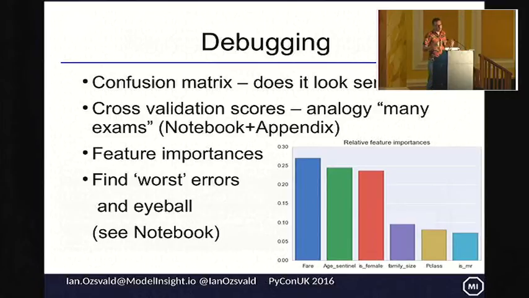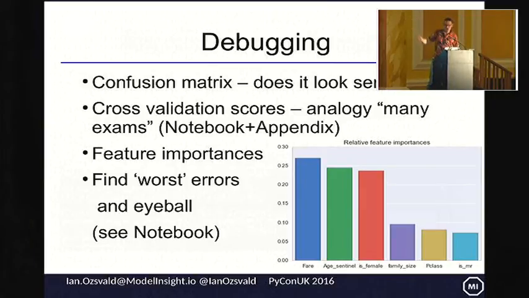Now, how do we go about debugging these kinds of things? That's really quite a tricky question. With the confusion matrix we've looked at, you just want to be looking at that and saying, well, does this make sense? Is it the case that these numbers I'm looking at, you've got to get into your data, do these things feel sensible? So this is a first way of debugging my model. Does everything make sense to me?